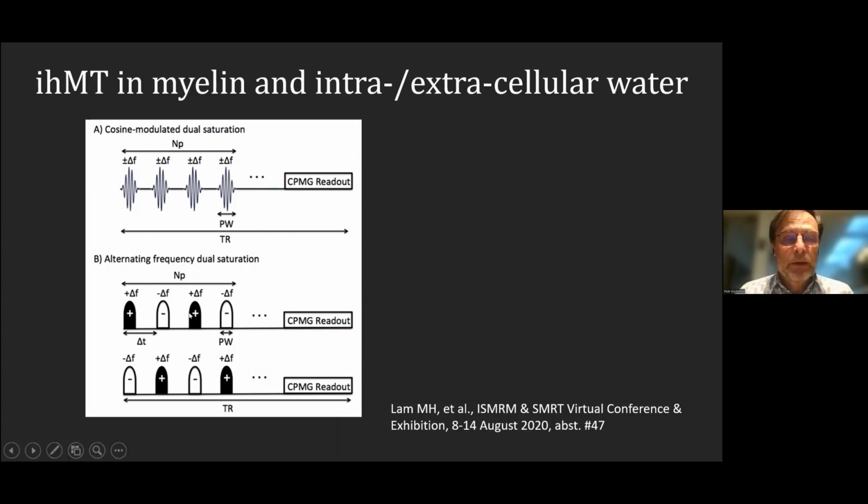So for that, we basically are using a combination of the pre-module of saturation pulses with the CPMG readout. And it can be done either using a cosine modulator that applies essentially saturation on both sides of water at the same time, or we can use the pulses that are offset to the left and to the right of water. And then if there is some delay in between these two pulses, that actually generates what is called T1D filtering.